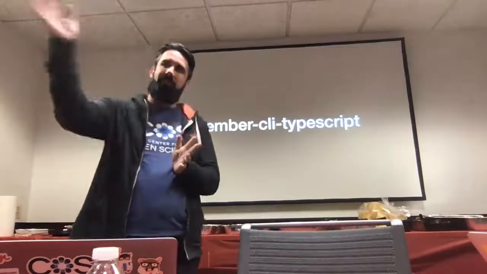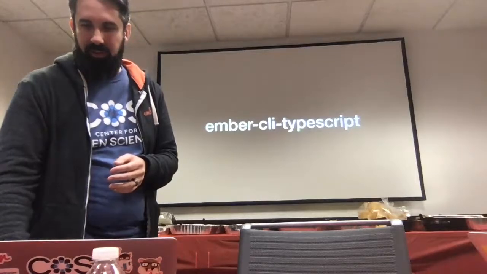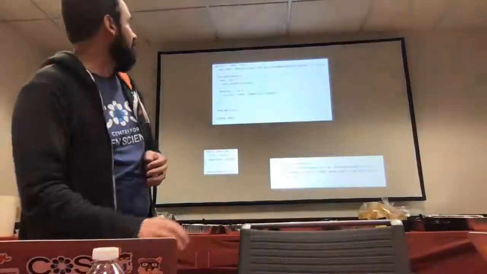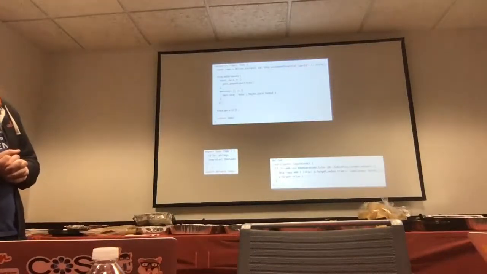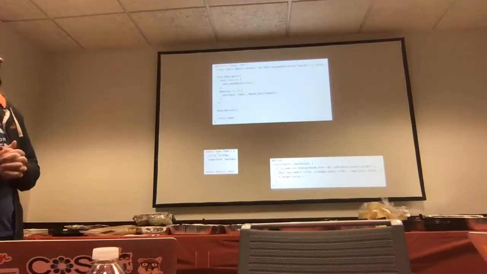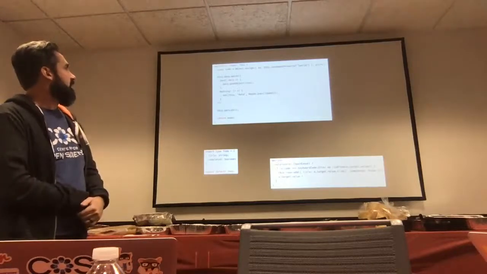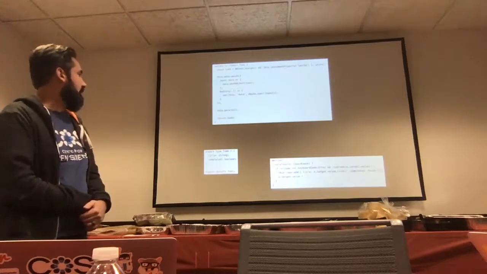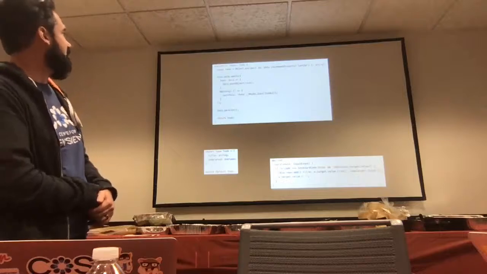But lets Babel do all the Babel things, which is very nice. So I'm going to go into a little bit of example. Anybody read this stuff? All right, so this is just an example of this add method here. We'll say it's in a service. I think the service was called repo in this example.